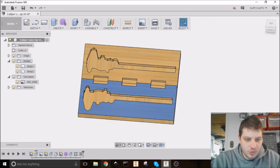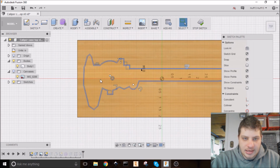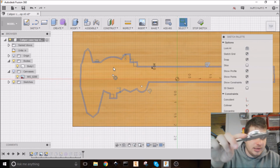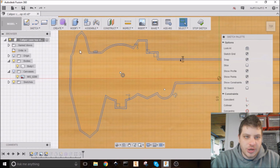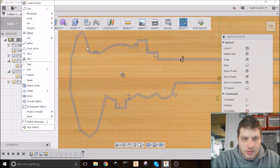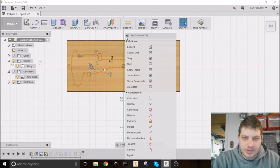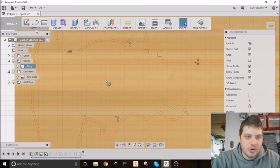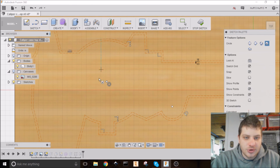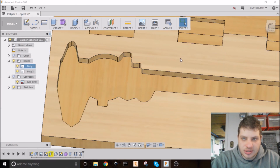And I'm going to come back down here to my timeline to that sketch I did. And I just want the dial. So I'm going to remake this circle here with the circle tool. Actually, before I do that, I'm going to select everything. And then over here, I'm going to make into construction geometry. So that makes it still there and usable, but it won't actually be part of the sketch when we go to extrude or something. So circle, circle by center, click on the center point, and I'm just going to click on the outside there and hit stop sketch.